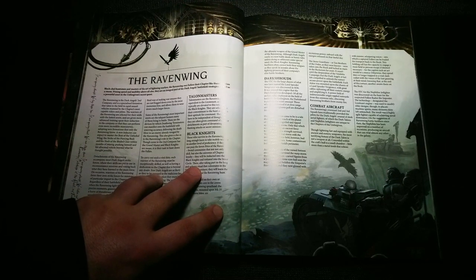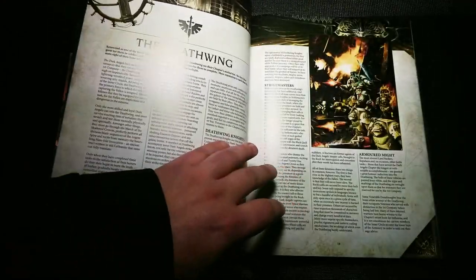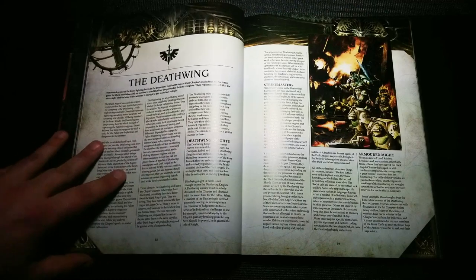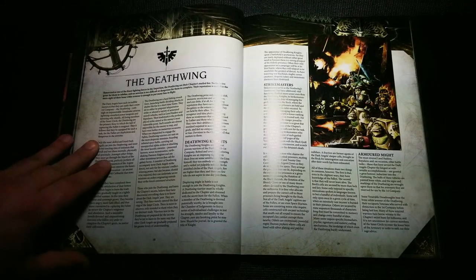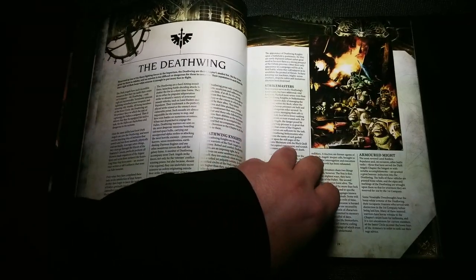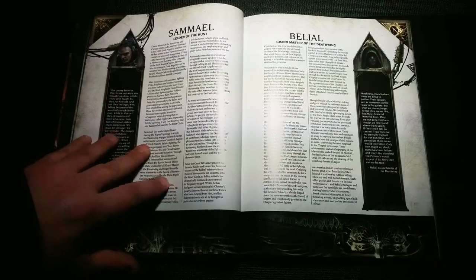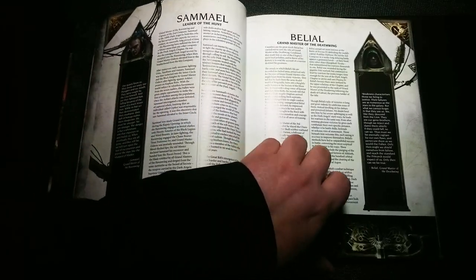Synopsis, trying to give you some understanding of all the units involved of the Ravenwing and all the different aspects. And then the Deathwing. So this will be the first company with a breakdown of, you know, Deathwing Knights, Strike Masters, stuff like that. Pretty cool. And then you get into some characters. Some Ezekiel, Belial.